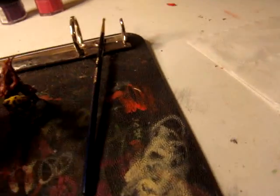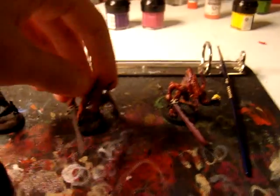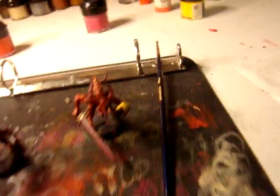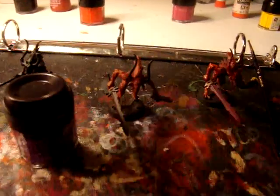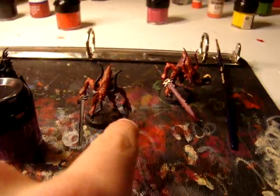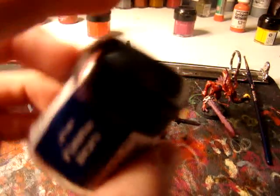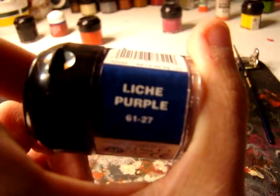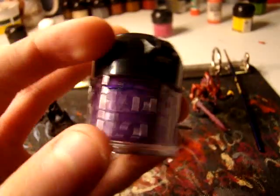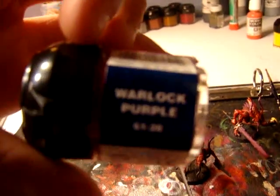And then what you do, this guy's finished, so I don't have the in-between steps. But what you do with this guy is all the horns and details, like the sword, horns, tongue, and all his nails and stuff, I paint Liche Purple. So you can see Liche Purple. I just paint that and try not to get too much on the skin. And then I highlight it with Warlock Purple.